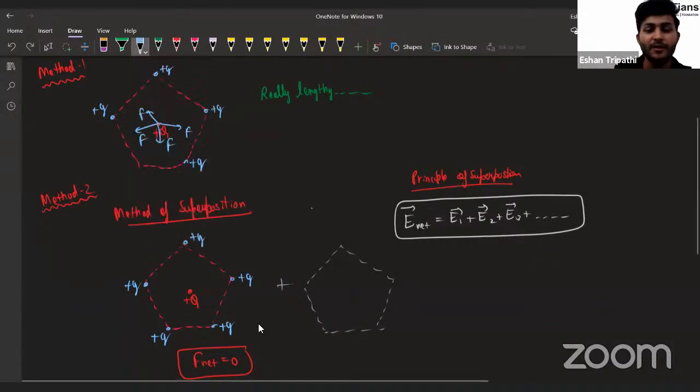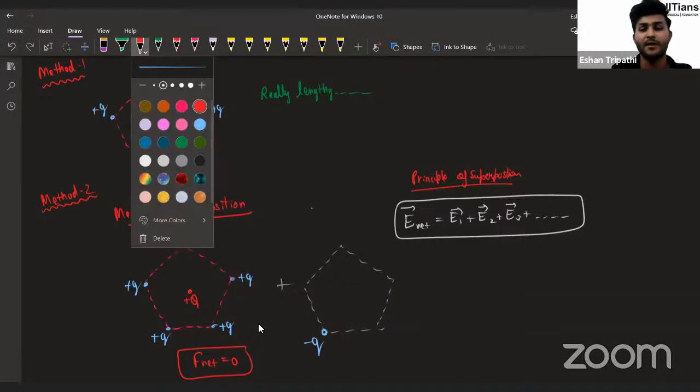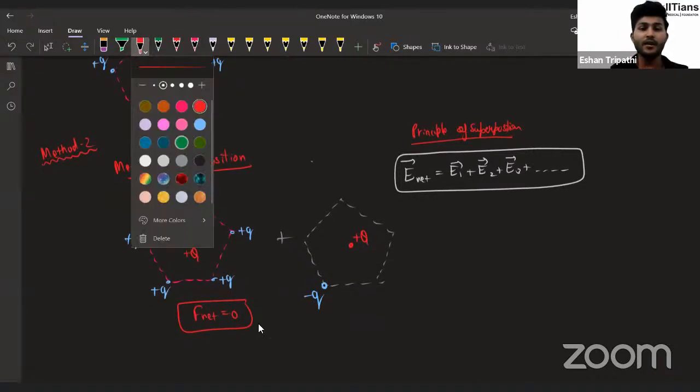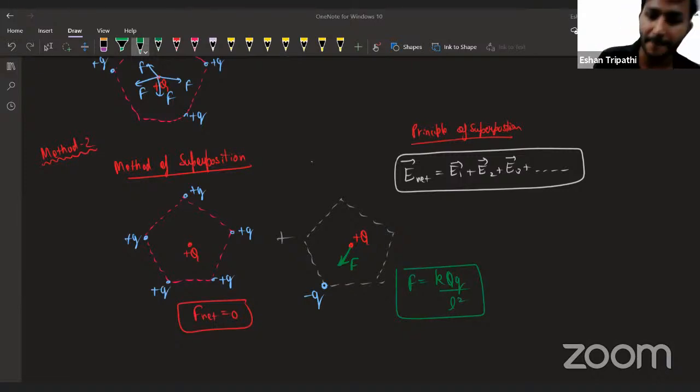So here what we are going to do is instead of plus Q, now we will assume there is a charge minus Q and this positive Q at the center. So what will be the force on this charge if charge minus Q was present over here? Can we say attractive force will be present over here? And that will be K into capital Q small q divided by this distance, which is L square. Do you guys understand this? So because of this, it's 0, correct?